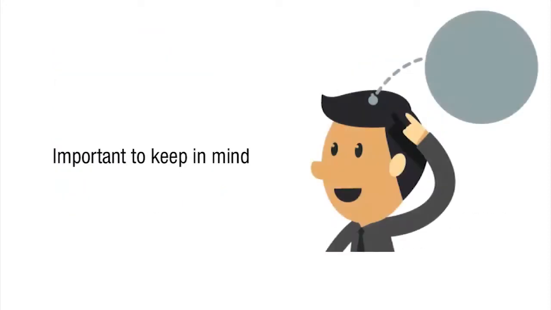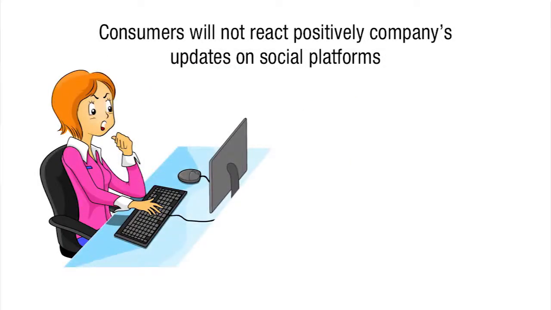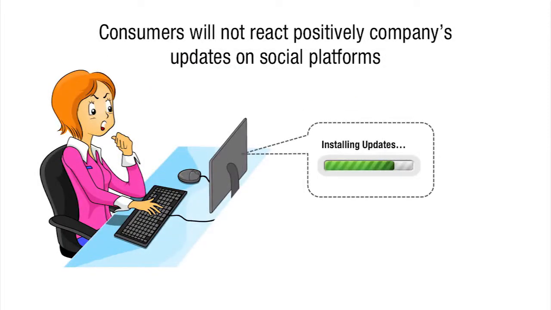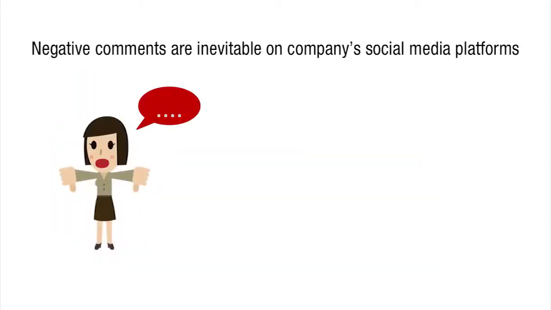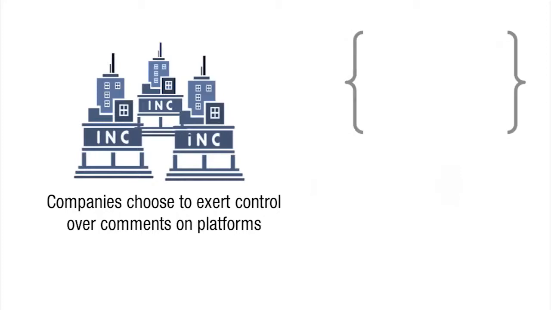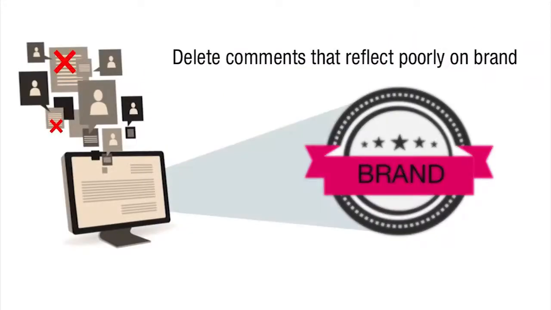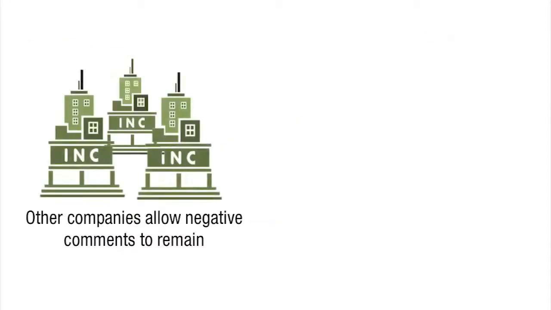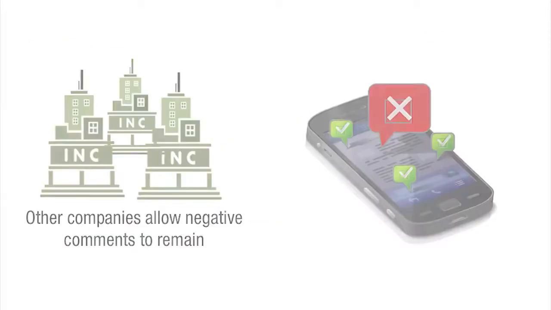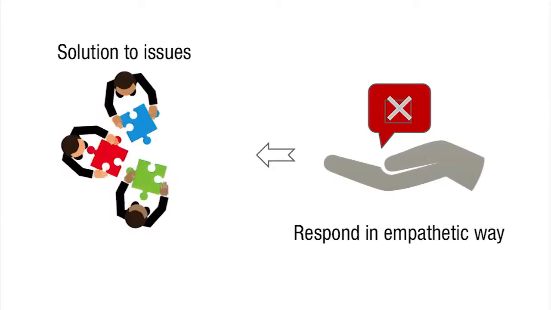It's important to keep in mind when planning a social media marketing strategy that consumers will not always react positively to a company's updates and content on social platforms. Negative comments about a brand and its products are inevitable, even on the company's own social media platforms. Some companies will choose to exert control over comments on their own platforms and delete those that they feel reflect poorly on the brand. Other companies may choose to allow the negative comments to remain and respond in an empathetic way by offering an apology and/or a solution to the issues.